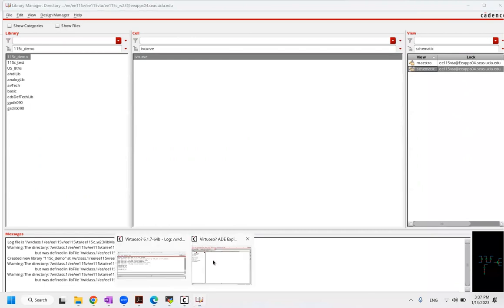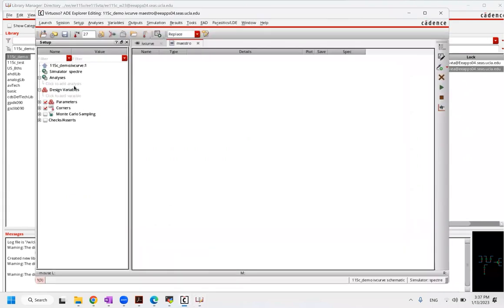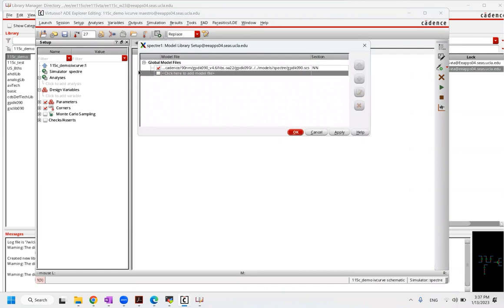A few things you need to do. First, look at the model libraries, to see if it's attached to the 19 nanometer technology file, because when you run a simulation, it needs the model parameters of the transistors from this file. So you have to make sure it's connected to the correct model files.